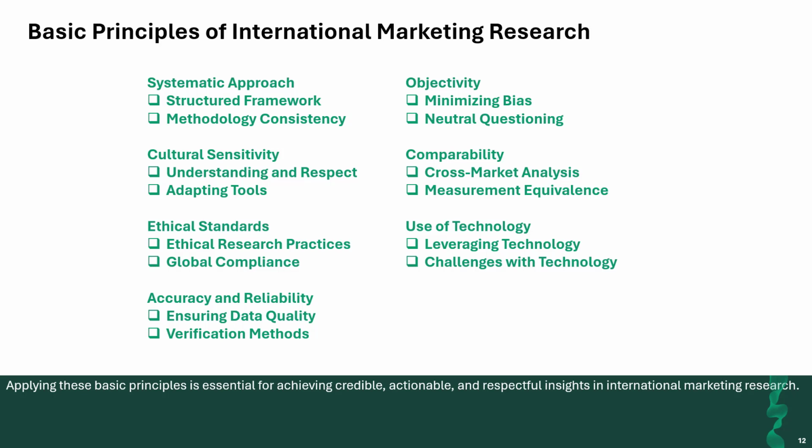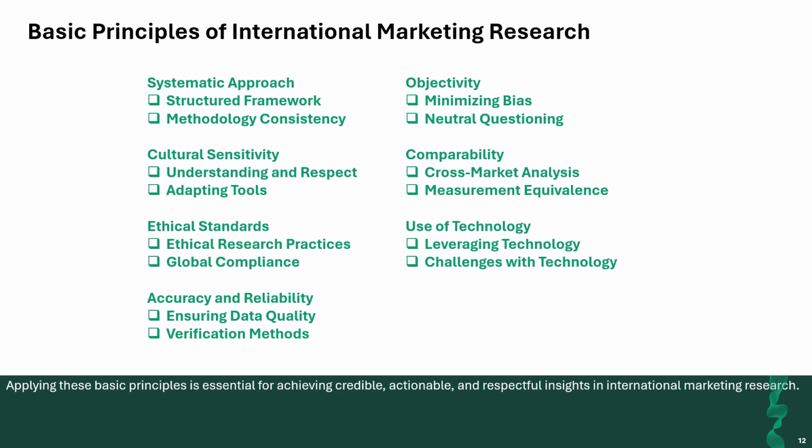Cultural sensitivity is another critical principle. Researchers need deep cultural understanding and respect when formulating research questions and interpreting data. Adapting research tools and methods to be culturally sensitive without compromising data integrity is vital for accurate and respectful insights. Ethical standards must guide all stages of research, from data collection to reporting. Complying with international and local ethical standards and regulations ensures that the research is conducted responsibly and ethically.